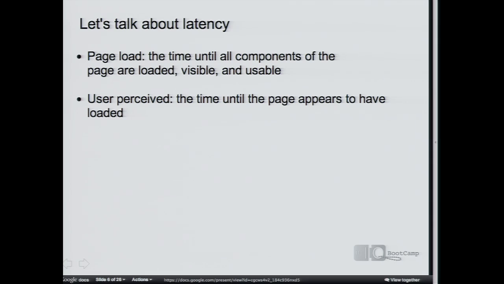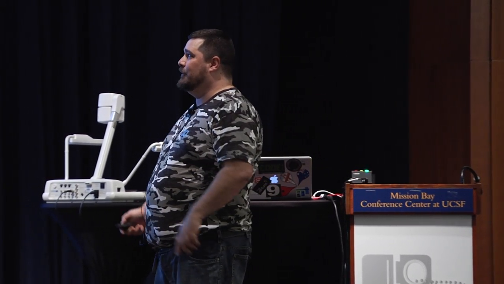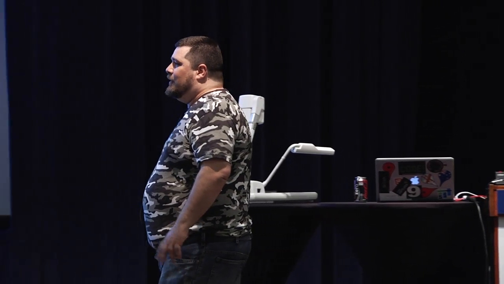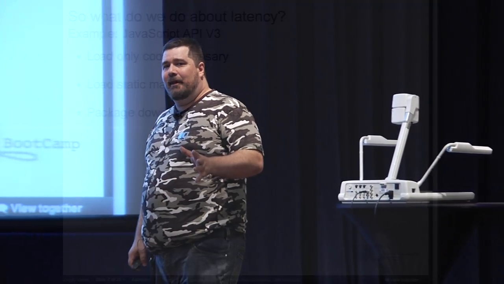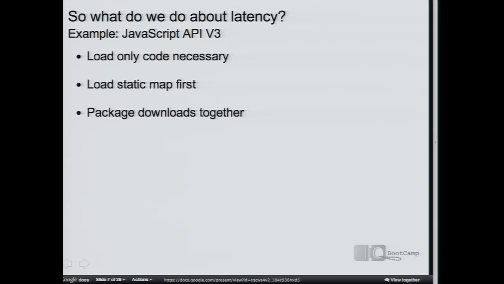Obviously, the first helps with the second. But there are tricks that you can do that help with the second while you're trying to help with the first. So let me give you an example. And I give you this as an example because, one, we like to talk about our JavaScript Maps API, but two, because these are techniques that, on the next slide, I will show you that you can also use yourself.